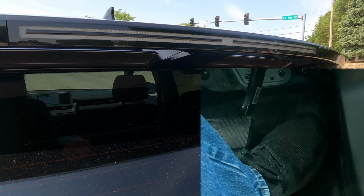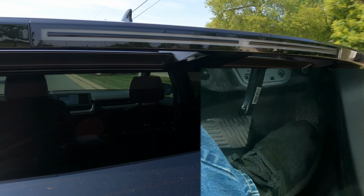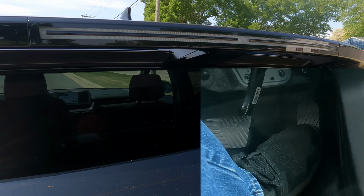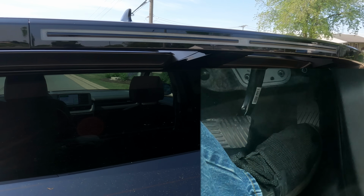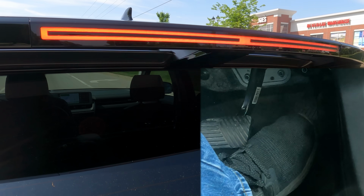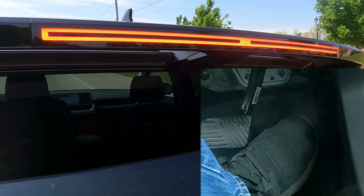Move up to level 3, and now the throttle liftoff regen is getting pretty aggressive. The throttle mapping has changed enough to where you can actually modulate the amount of regen you're getting at the top of the pedal's travel. Yet, the brake lights are still only coming on when you're completely off the pedal. This doesn't bode well. No, it doesn't, but we still aren't in one-pedal driving mode.